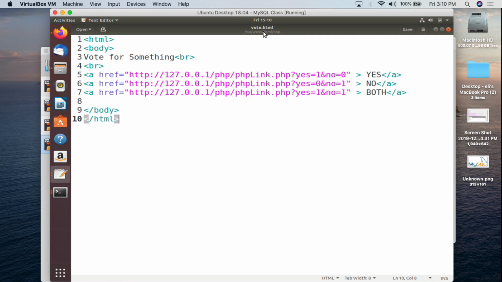So we have a vote dot, again, for this, it is .html. So this is an HTML web page, standard HTML web page. There's actually no PHP. There's no real script in here at all. There are simply hrefs. There are simply hyperlinks in here. So with this, what we have is we open up the HTML tag for an HTML web page. We open up the body tag for the body of the HTML web page. We then just simply type in plain text, vote for something. Something, anything, just vote, right? We then do a break to go to the next line. We then do another break just to give us a little gap between the title and the links.